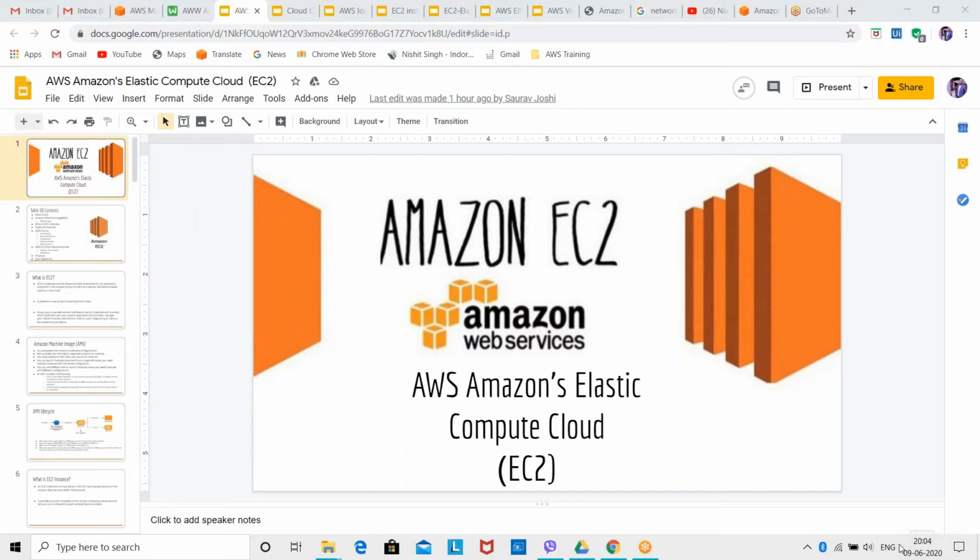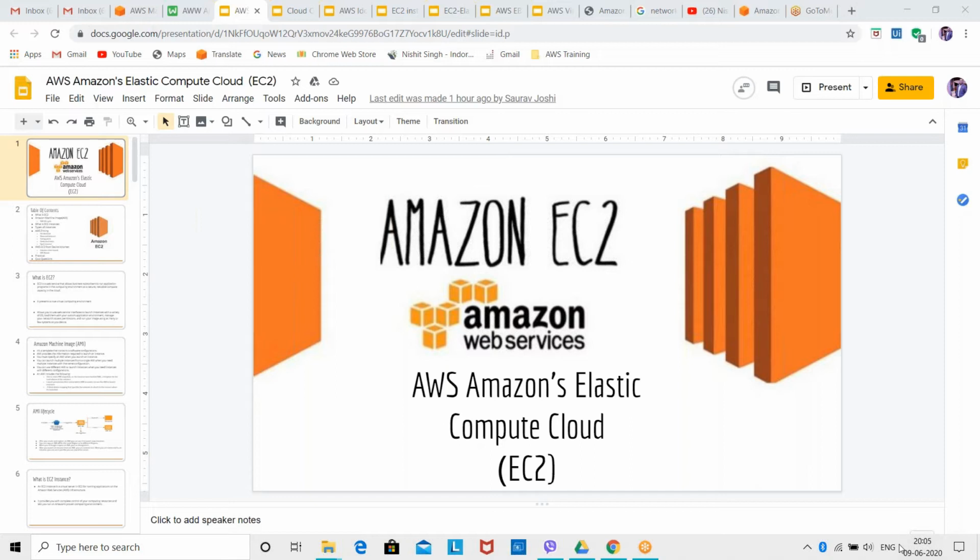And if possible, I'll also show you tomorrow how you can import your VM image, if you have any virtual machine on your PC on premise. So how you can import or export your virtual machine from on-premise to AWS EC2. For that, we'll need some AWS CLI.